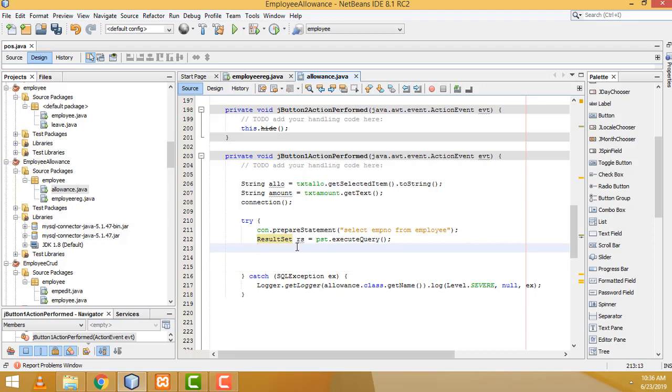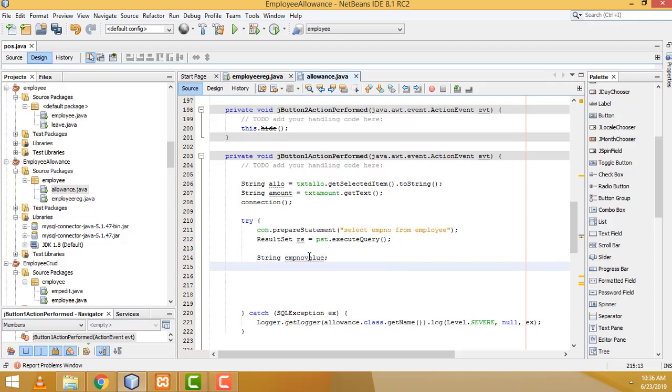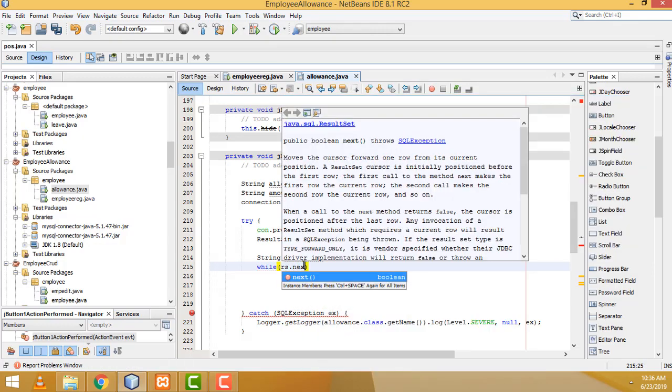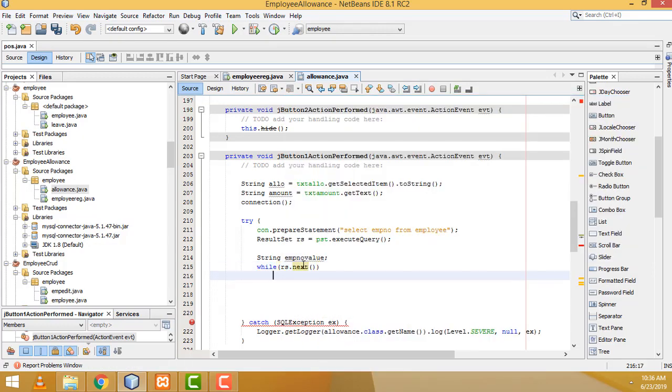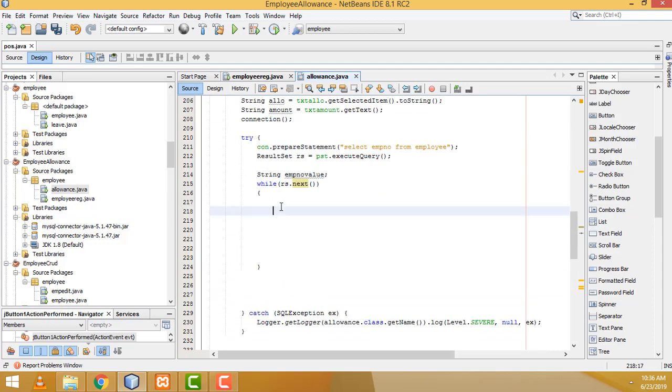After that we have to create another variable, string employee EMP number value. Just create the variables like this. Now I am going to create the while loop for rs dot next. Here we have to write a while loop, right? Here we have to add the insert code.